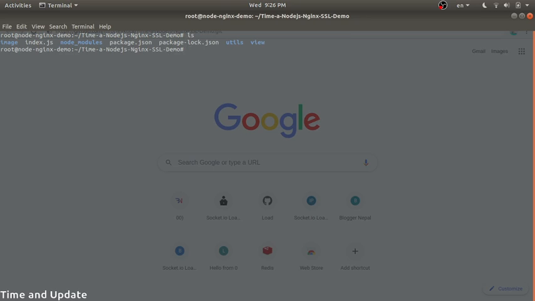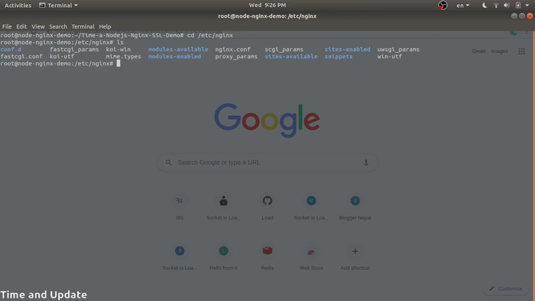We go to /etc/nginx. Any .conf file inside the conf.d directory is automatically imported inside nginx.conf. So we'll write our configuration file inside the conf.d directory. cd conf.d.